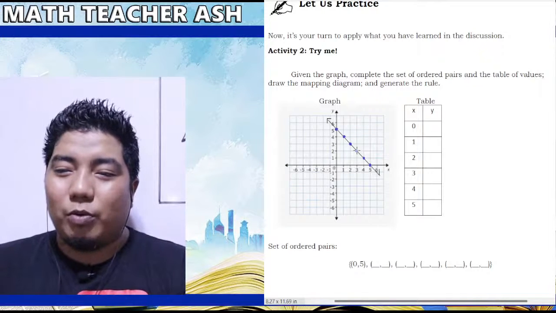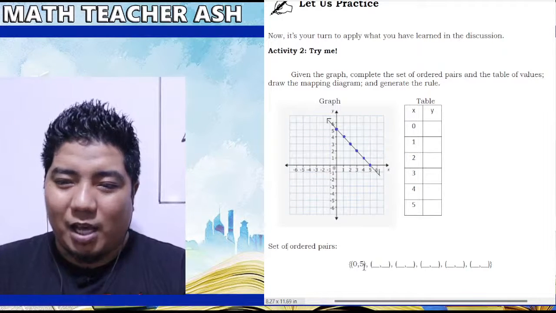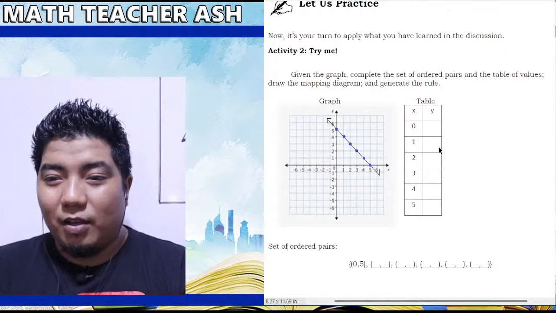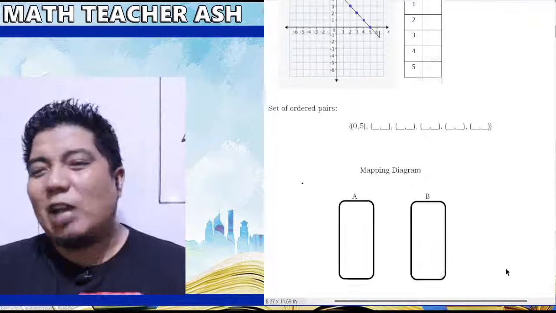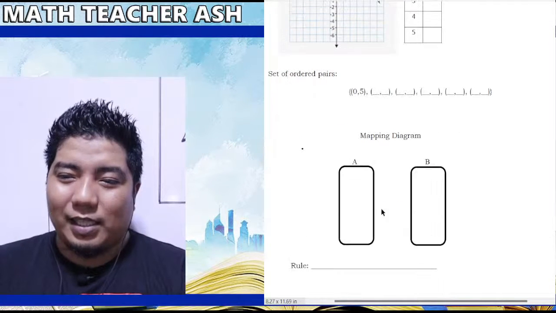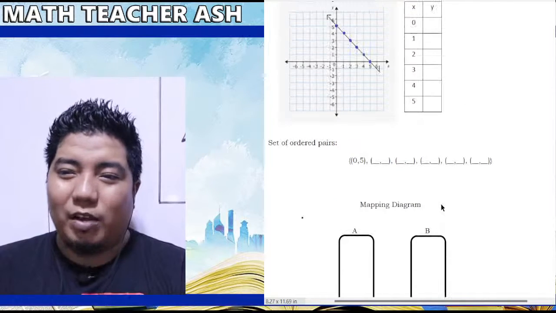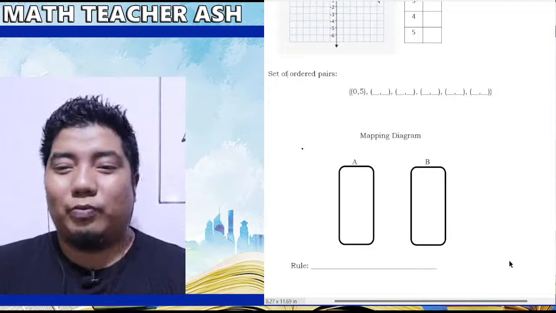And when you write them, so of course, yung pair dito, yung 0 at saka 5, ilagay mo dyan. Yung 1 at saka 4, ilagay mo din dito. And same goes din. I-pair mo lang sila. Ganun lang kadali. In terms of pairing, of course, etong mga nasa x-axis or x table, ilagay mo lang dito. Etong mga nasa y table, ilagay mo lang din dito. Tapos, you make an arrow for the connection.